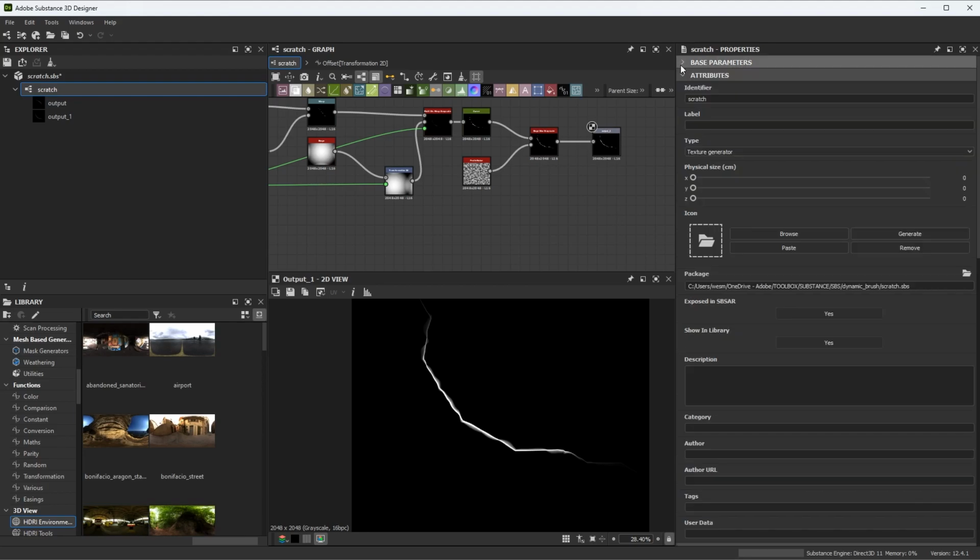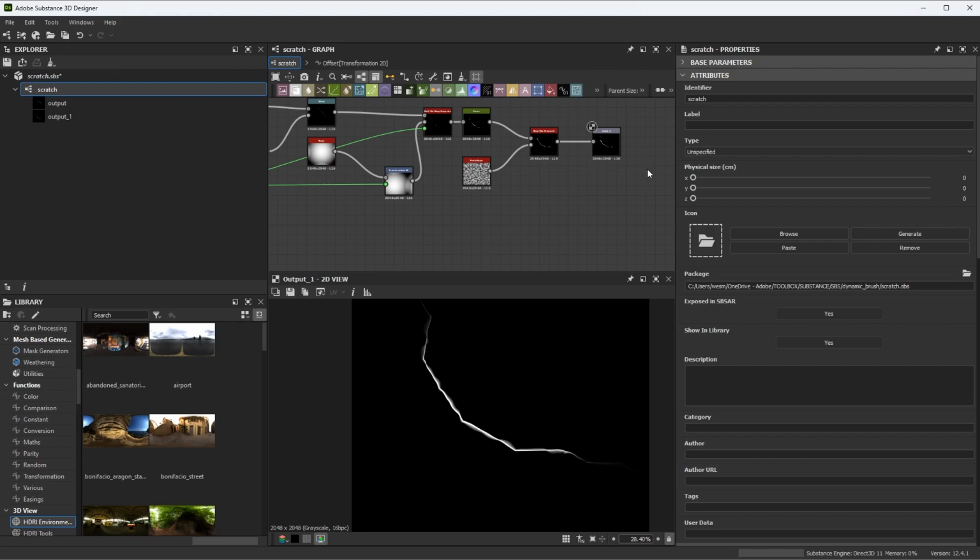You'll see, I've kind of done this already, but under the attributes, there is a type. And if I click this drop down, by default, it's going to be set to unspecified. This is particularly useful in your graph whenever you're going to use the send to functionality from Substance Designer to send this graph into another Substance application like Painter or Sampler. Its main use case is when you're creating, just as we're doing here, a texture generator or a filter or something like that.